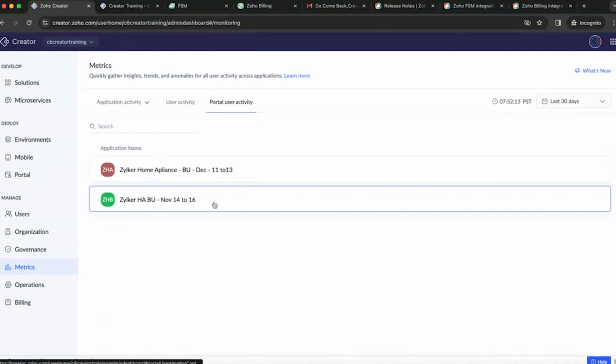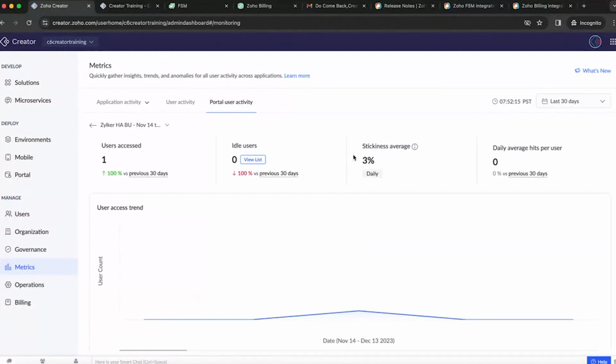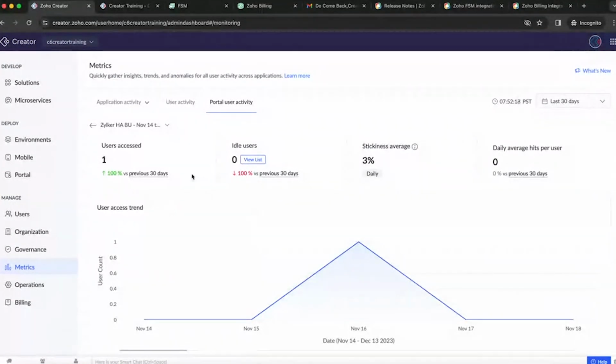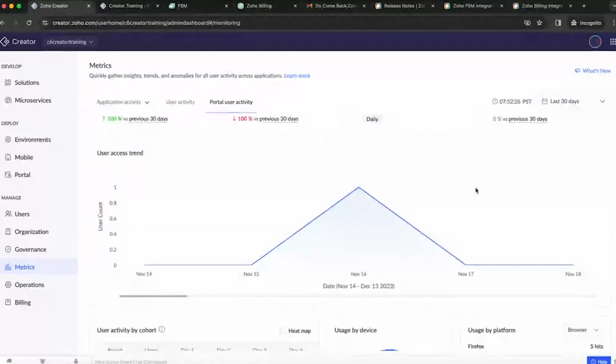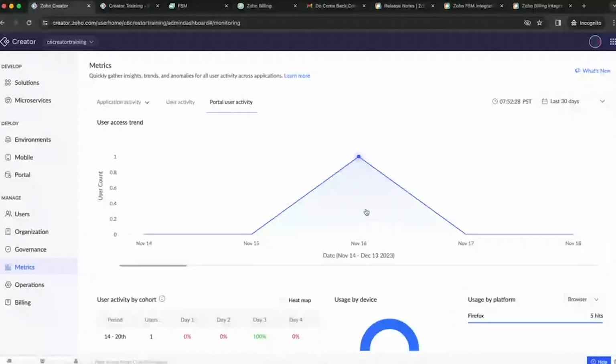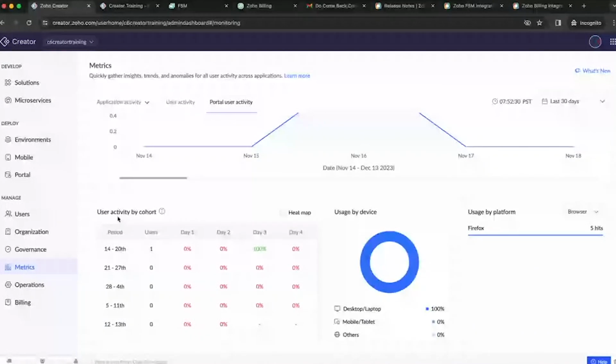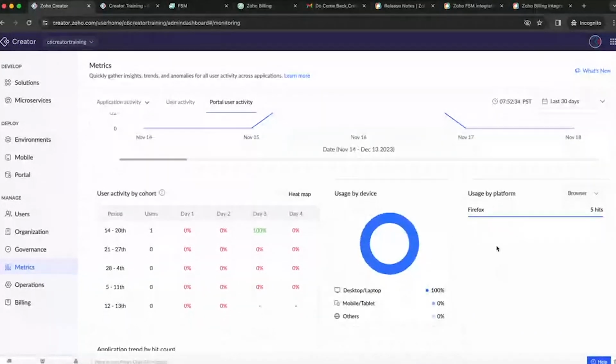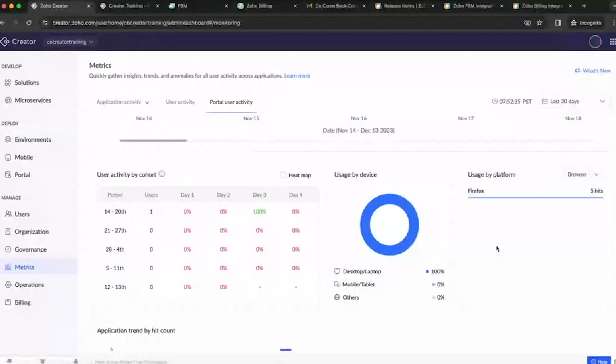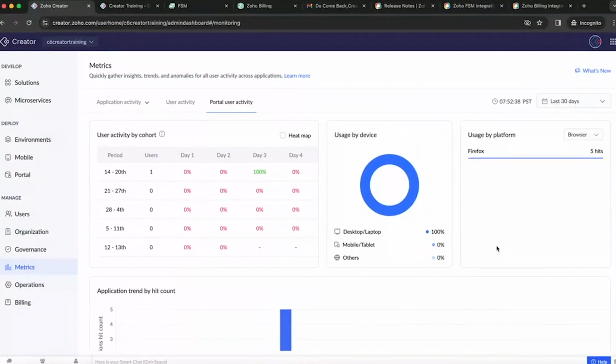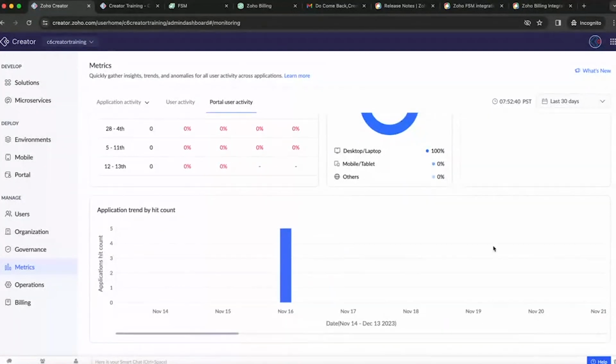So I will just click on this Silker home appliance application, and over here I can see the user access count, idle users list, stickiness average, daily average hits per count. Then I can see the user access trend. Then we have the user activity by cohort, usage by device, which is very similar to the user activity, right? And if you have noticed, for portal user activity, we have the application trend by hit count.